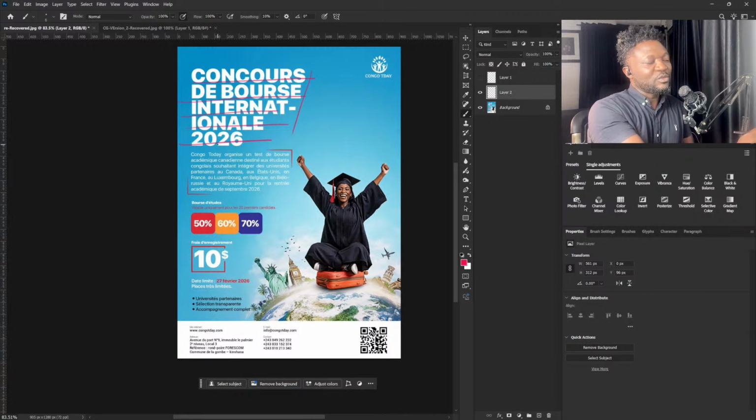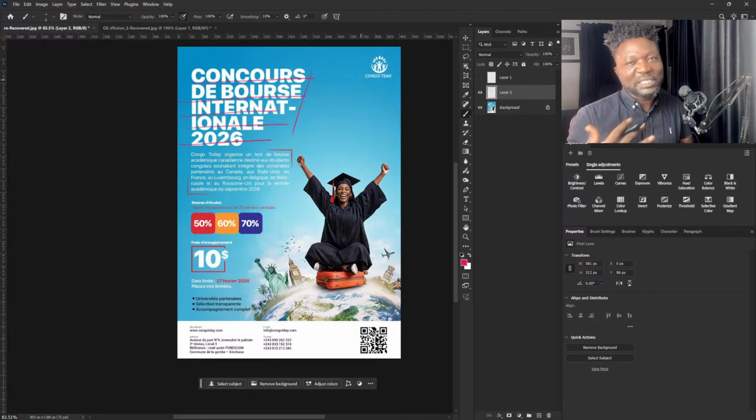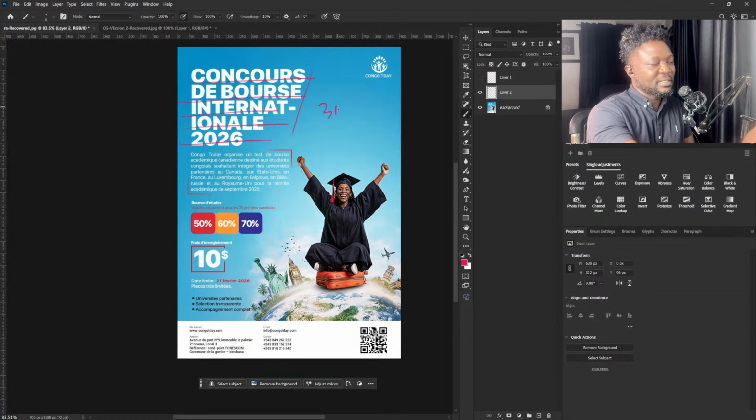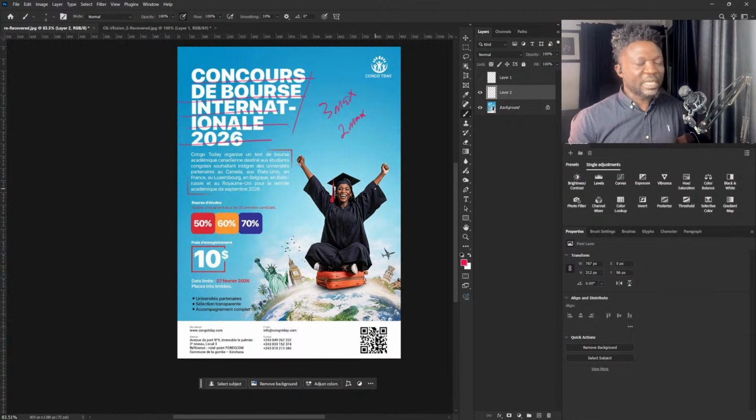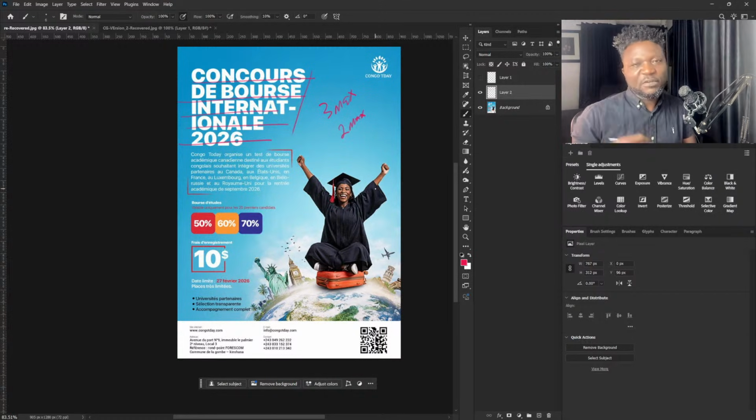All right, so your title should not be this bold. I mean, the lines are not supposed to be this much. At least 3 lines max. And I need you all to write this down. Your title should not be more than, let's say, 3 lines max. All right, and if you want to make your project simple, you can always make it 2 max. 2 is nice. In fact, I always like to go with 2 lines. Why? Because 2 lines always help make my project look simple. And as a designer, making your project look simple is part of how you help your viewers access the information in your project. Making your project look too full is not going to help.